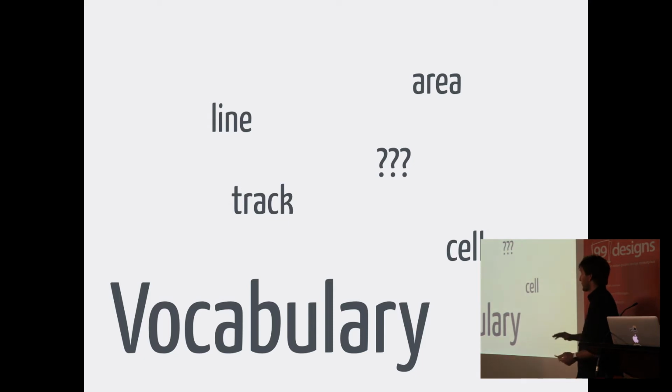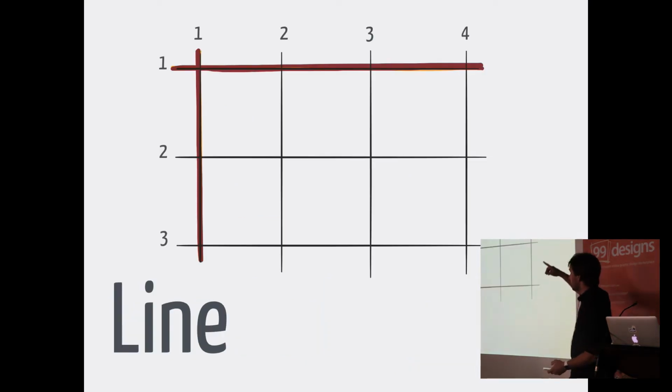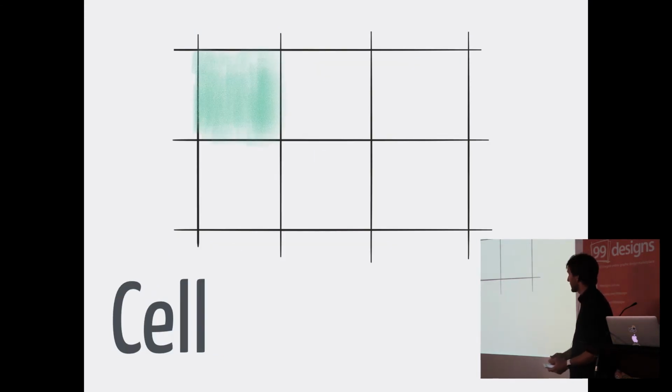We should start with agreeing on some vocabulary. There's a few things which are not necessarily completely obvious. Some of them are, some of them maybe not. So let's agree together. These are vertical and horizontal lines. They will have an importance when we see how we decide where to put the content on a CSS grid. This is a cell. That's the smallest unit resulting from the intersection of a horizontal and a vertical track. I'll come to the track just later.